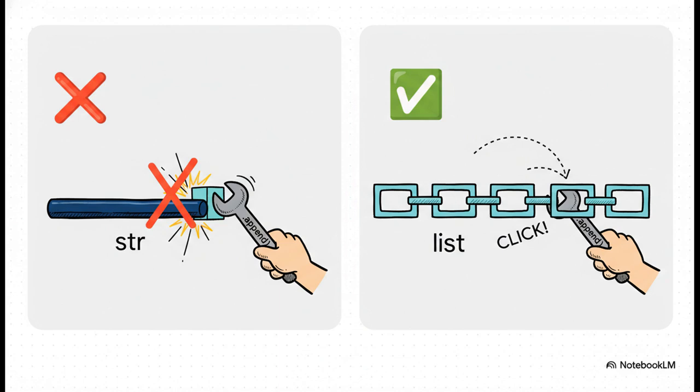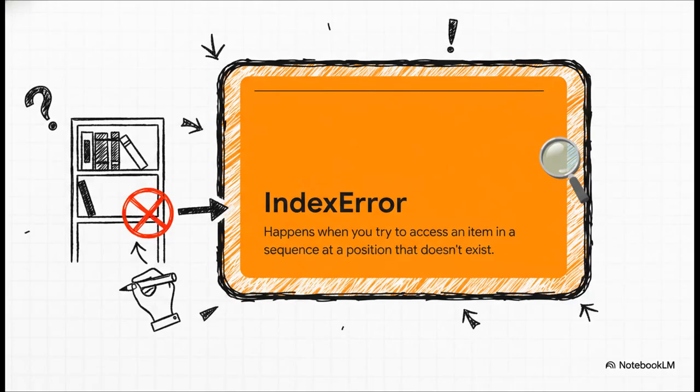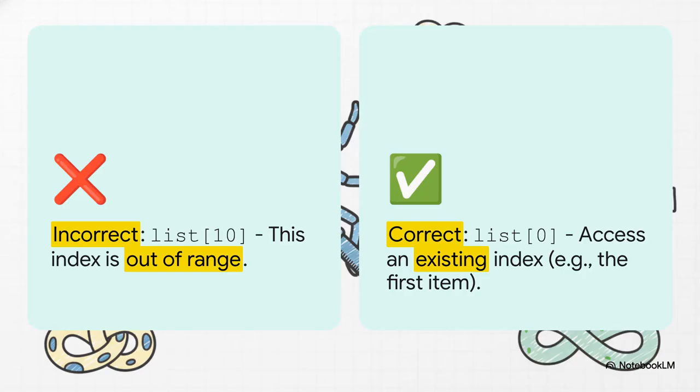This is a great reminder of why it's so important to know what kind of data you're actually working with. An index error is actually pretty straightforward. Imagine a list is like a bookshelf with a bunch of items in numbered slots. If you've got 3 books on the shelf, but you ask for the book that's in the 10th slot, well, that's an index error. You're asking for a position that's out of range. It just isn't there. So yeah, if our list only has a few items in it, trying to grab the item at index 10 is always going to fail. To fix this, you just have to access an index that actually exists.